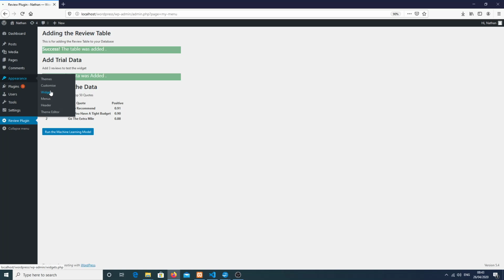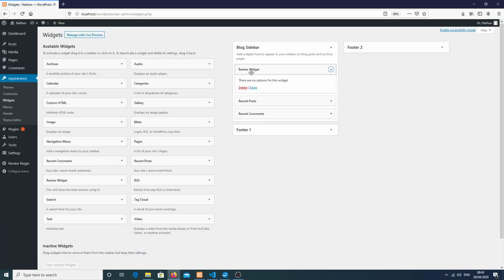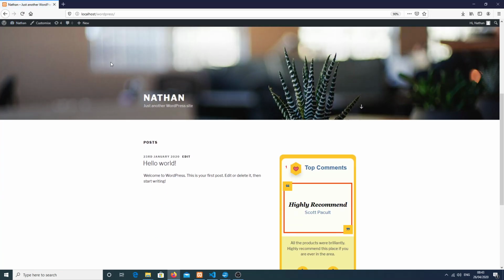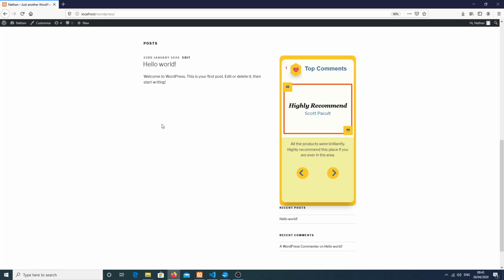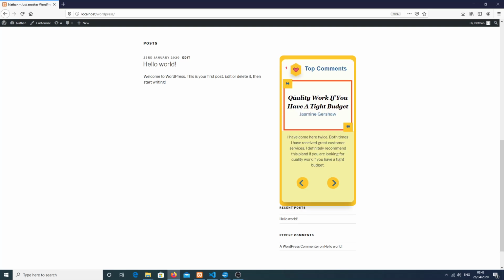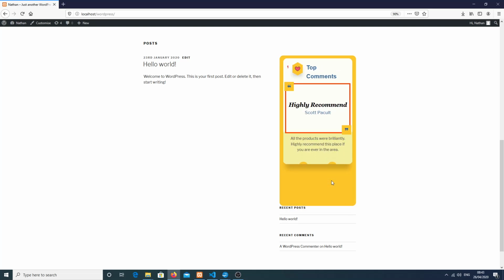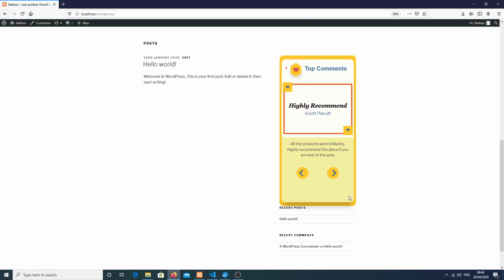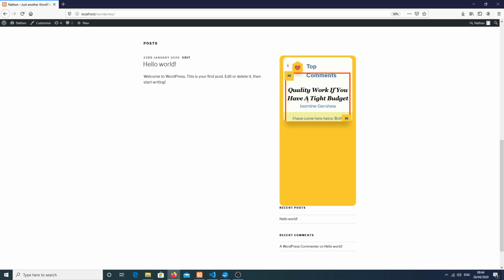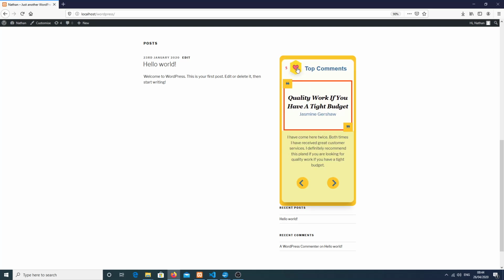So if we go to the appearance, and we make sure that the review widget is there, it will have this comment section here at the top. So this will be a summary. For example, that's the summary of the quote that we'll get from machine learning. That will be the name of the person who made it, and this will be the full quote here. You can cycle through all the quotes, or you can allow it to iterate through it by itself using the animation, and then we'll have a like button here.